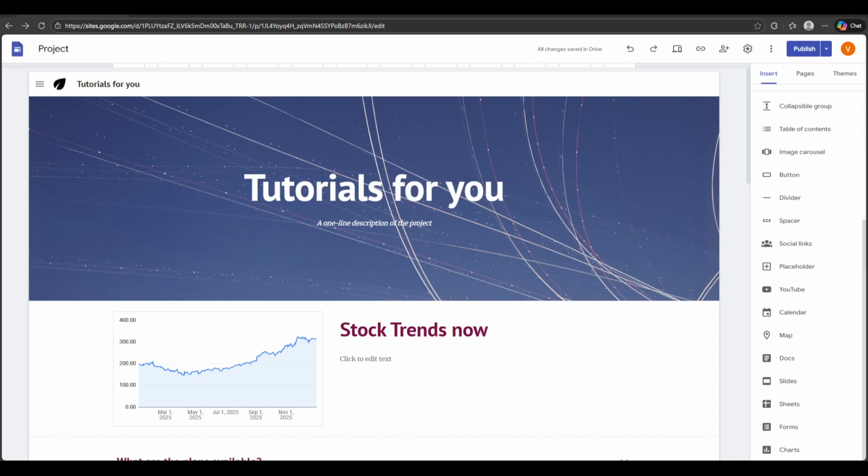A meta description is the short summary that can appear under your site's title in search results. It doesn't directly boost rankings, but it strongly influences whether people click. Think of it as your elevator pitch to potential visitors. Clear, concise, and relevant wins every time.